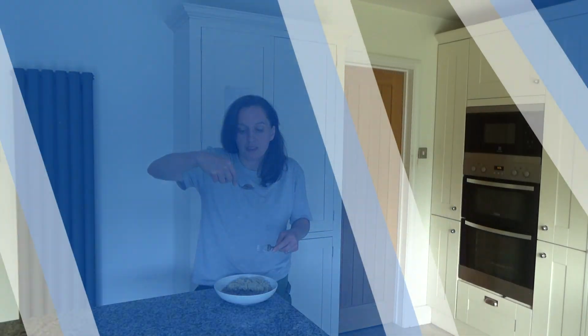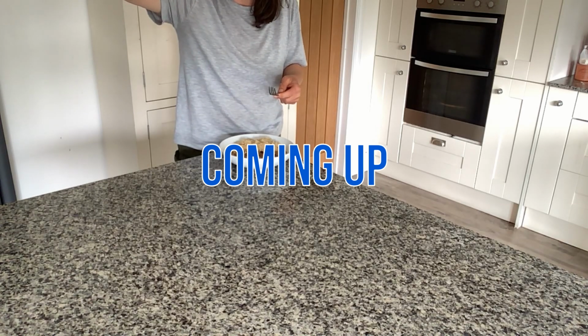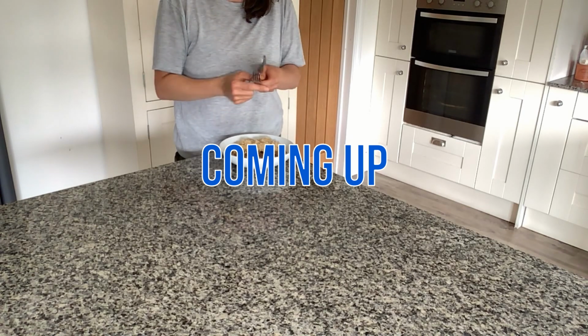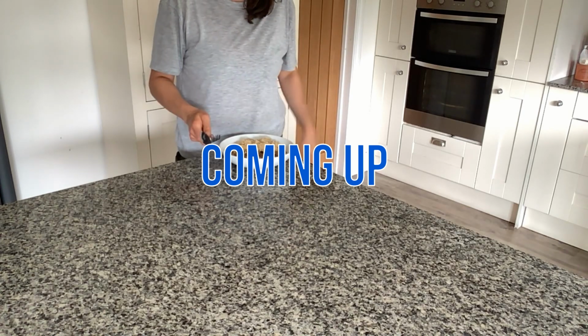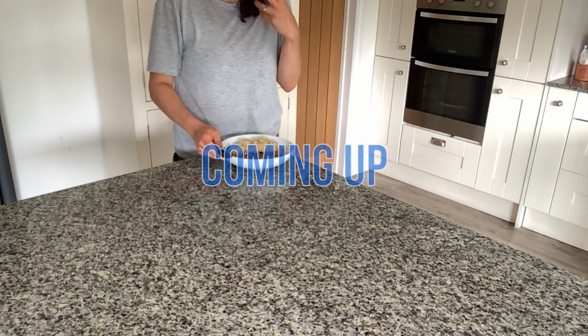It smells really nice, I have to say. The smell has been wafting around the house all day and it just smells delicious, so I'm really looking forward to this now. That's really nice. It's really yummy. The beef is lovely and tender.